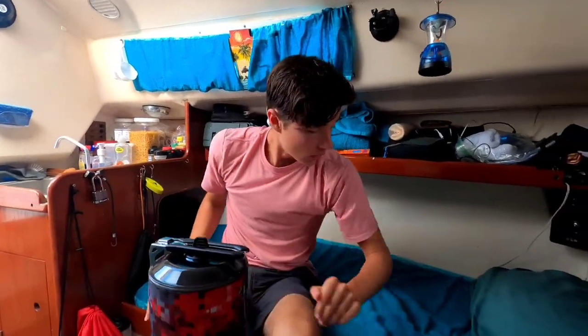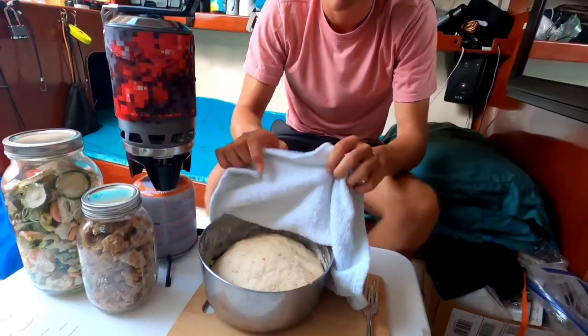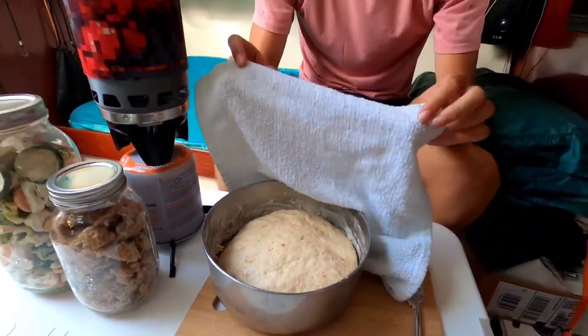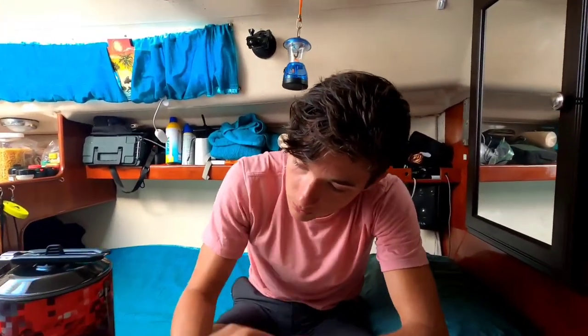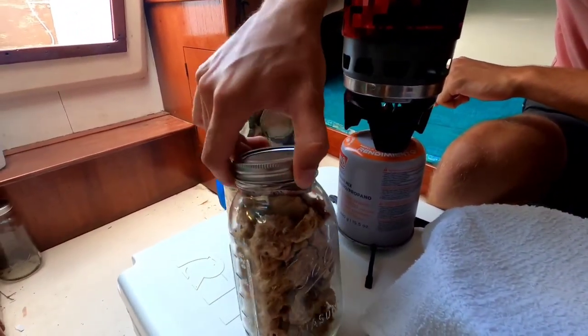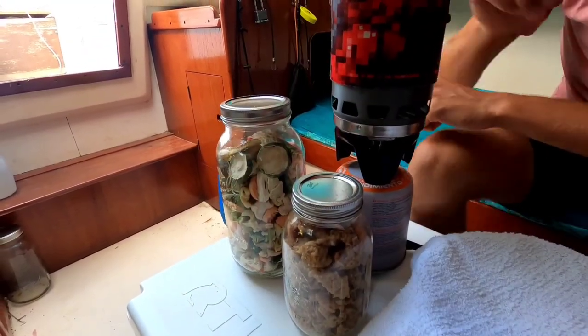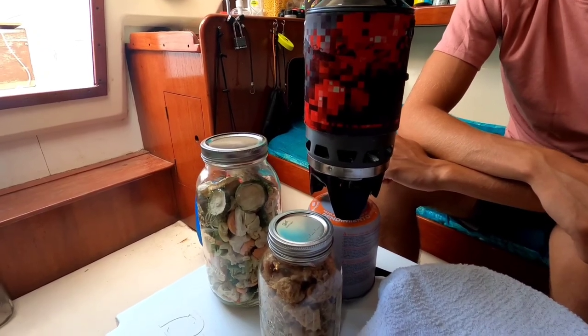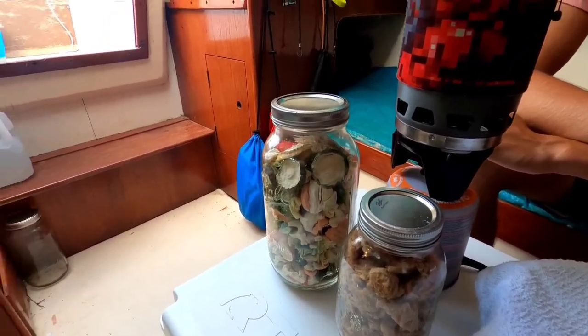So what are we cooking tonight, Sam? Tonight we're gonna bake some fresh bread, fried bread. Oh, nice. That's actually just going to be buns for the pulled pork here. So we're making flat bread in a pan, put some pulled pork on it, and we'll have pulled pork sandwiches, mixed veggies, and then tonight's treat is macaroni and cheese.